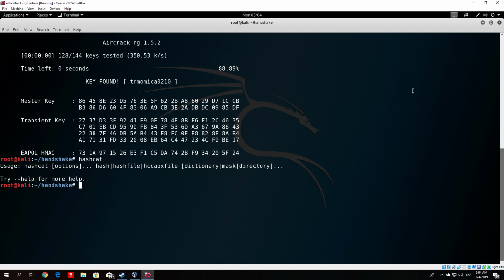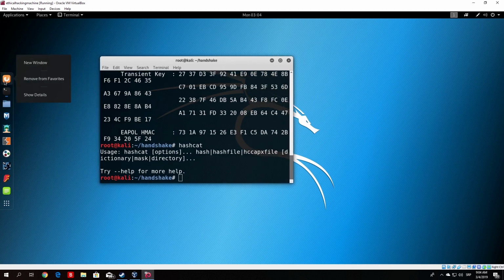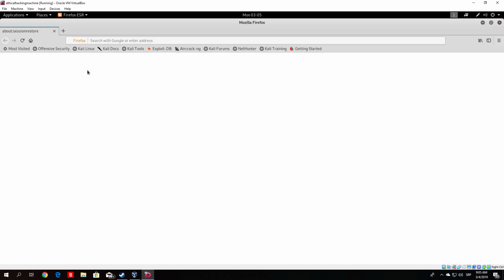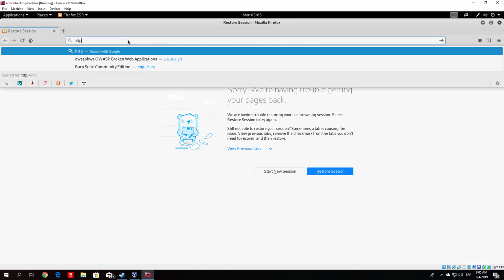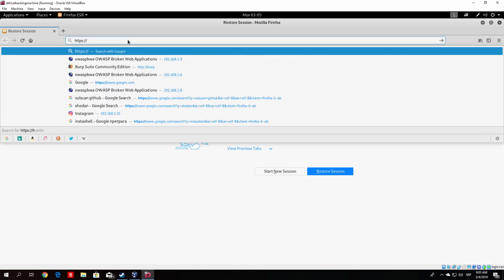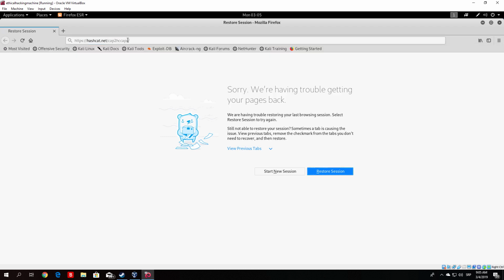Now, how do we do that? Well, there are some tools on Kali Linux that you can install in order to do that, but I prefer to use another method, which is on the Hashcat website. We want to open a new window and go to the website that we will use to convert our file to the .hccapx file. To go to that website, you just type https, then two slashes, hashcat.net/cap2hccapx, and then you press enter.